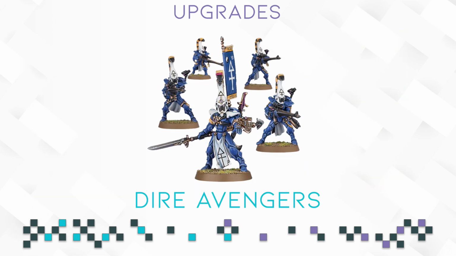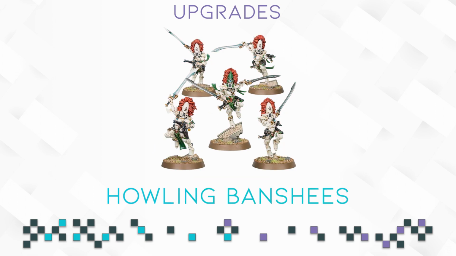And when it comes to a couple of general suggestions, I would suggest Dire Avengers. They are a great ranged unit with a lot of damage potential, although they are squishy, but I think that tends to be applicable to all of the Craftworlds units except for the Wraith units. But yeah, Dire Avengers, very effective ranged unit. And if you want a melee counterpart for them, it is the Howling Banshees. They are basically your very effective melee unit. They're very fast.